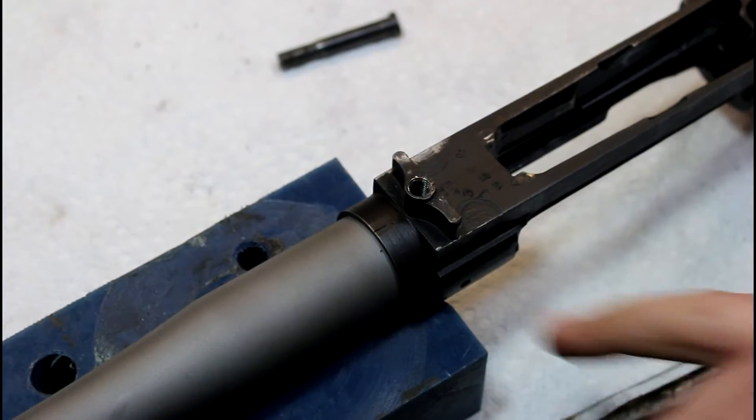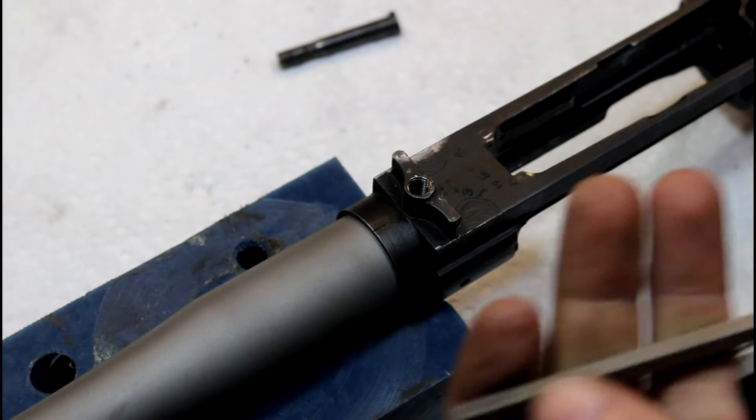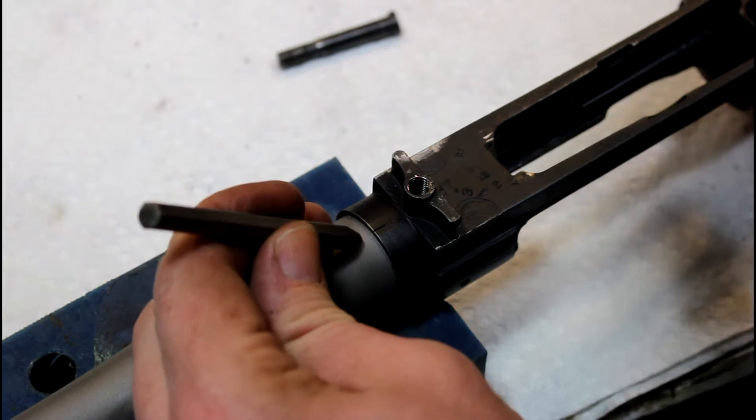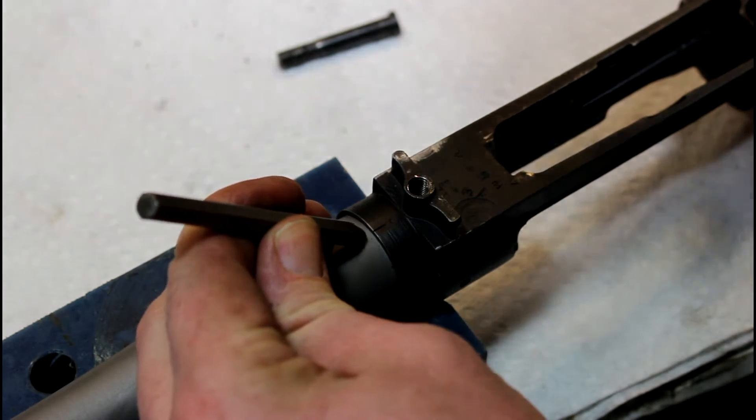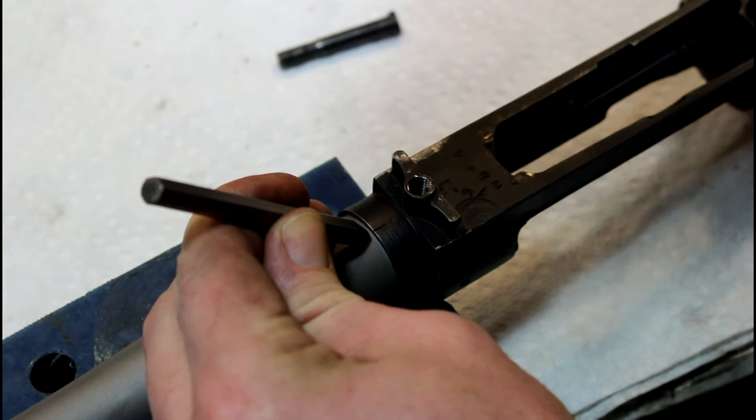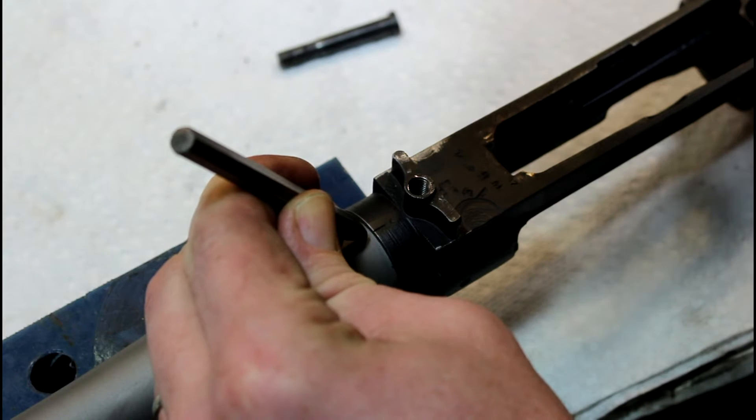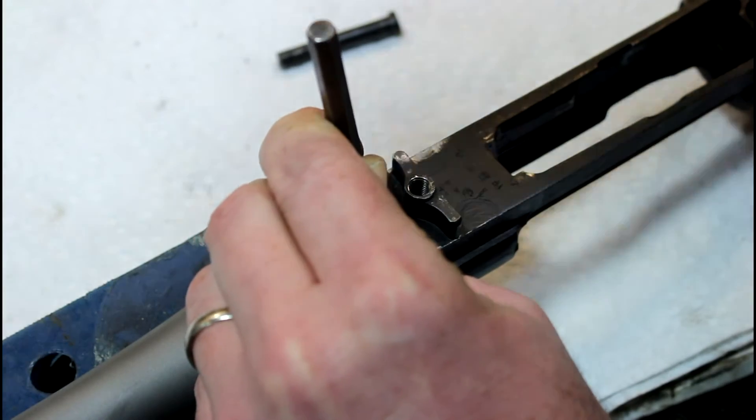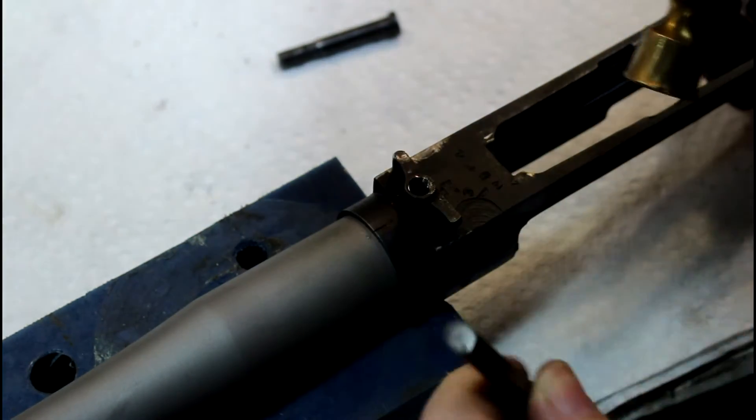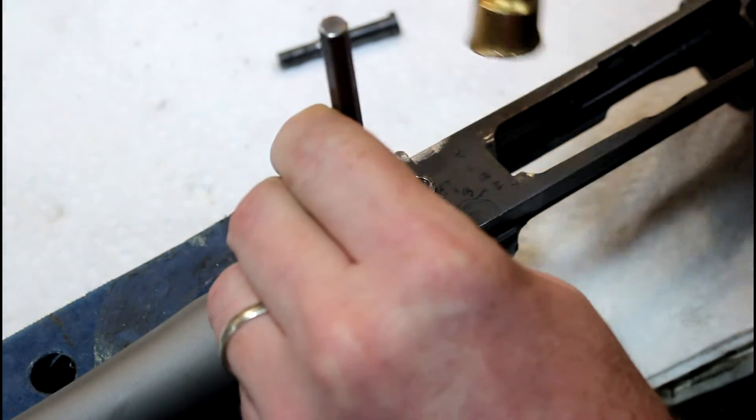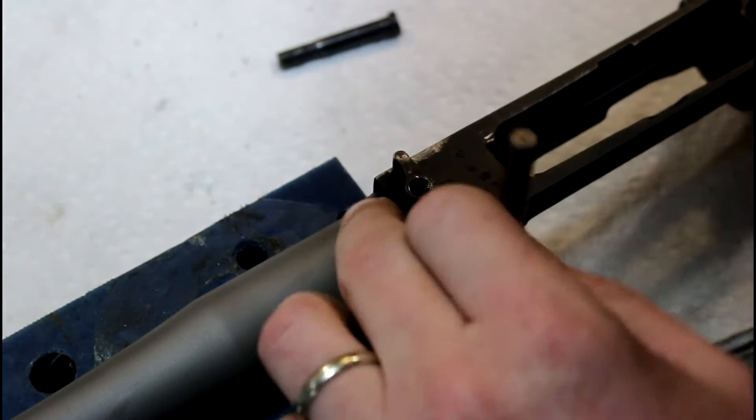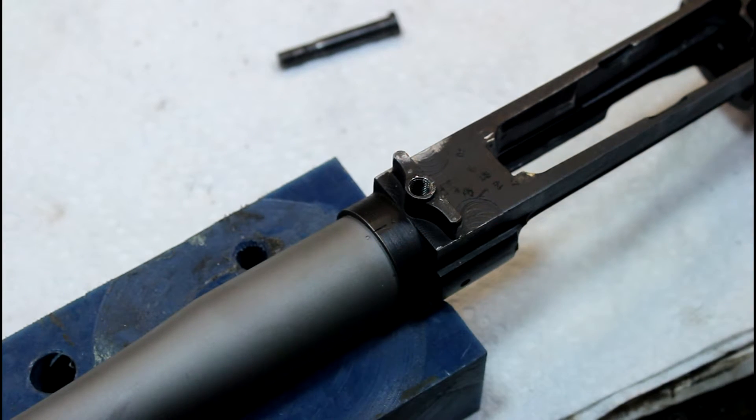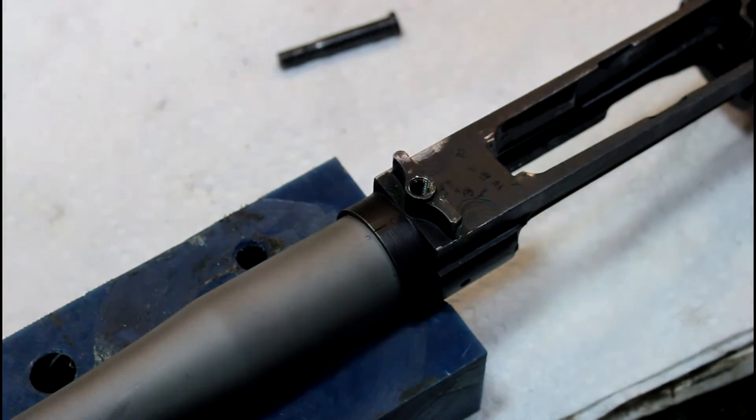You can see there, that's just a little speck of dust there, but so what we're going to do is take, there's a number of ways to do this, but here's just a pointy little punch. Line that guy up and I got a nice point on there. So we're just going to line it up, make sure you got a solid backing, put a little punch on there. That should be good enough. That'll give us a little witness mark there to reference back to once we crank this barrel back on.